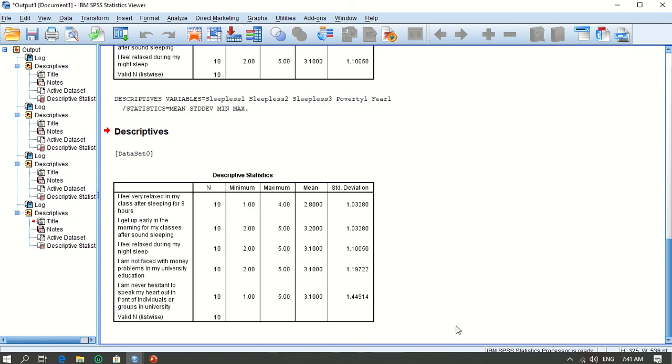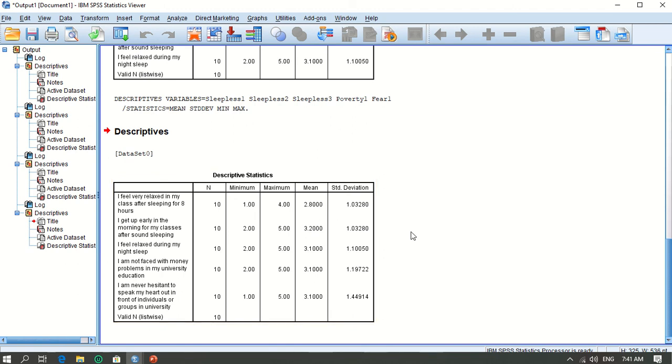If you look at it, the 5 questionnaire items show the minimum click by all the respondents, the maximum click, and the mean. A mean slightly over 3 would suggest the presence of anxiety in this context, and if it is below 3, then anxiety is not present amongst the students.